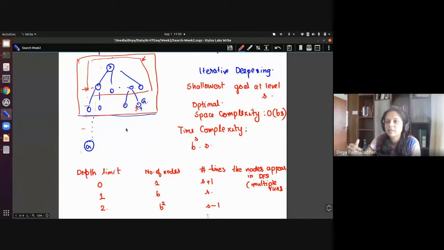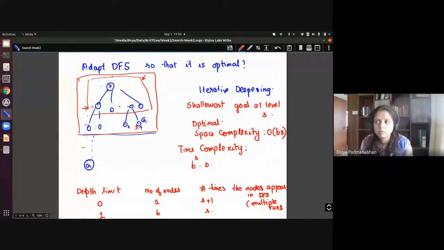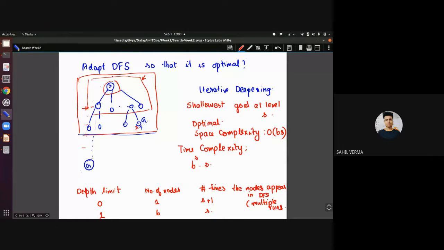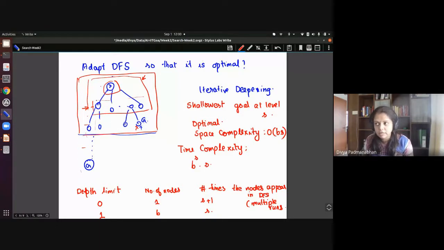Yeah, what you're saying is right, but you also have to account for the fact that the same tree gets visited multiple times, right? Because you start again. So that is also something you have to take. Yes, you're right that you can take each tree and sum it up. But you also have that this is getting visited more times. The root will get visited by multiple versions of DFS. Okay, and there'll be multiple times you're running DFS to reach the next level, and so on, right? The last level you will cover only in the very last time that you run DFS, right?